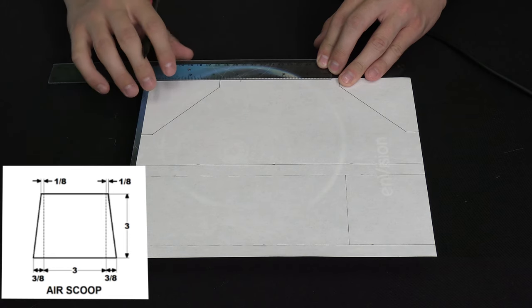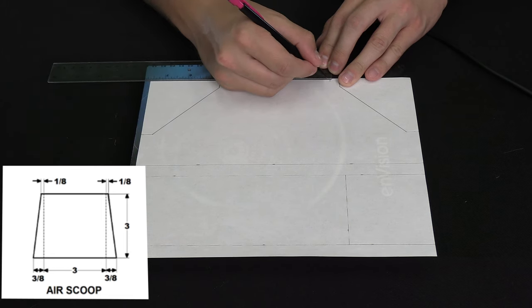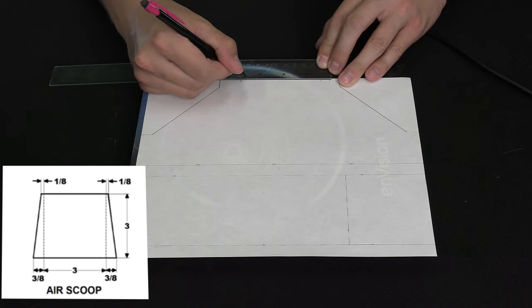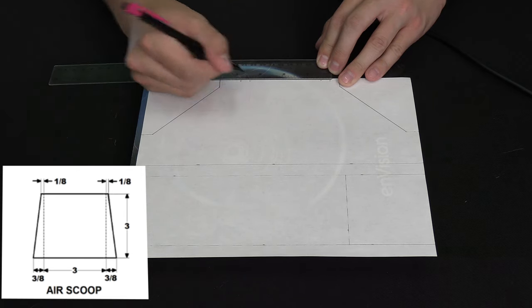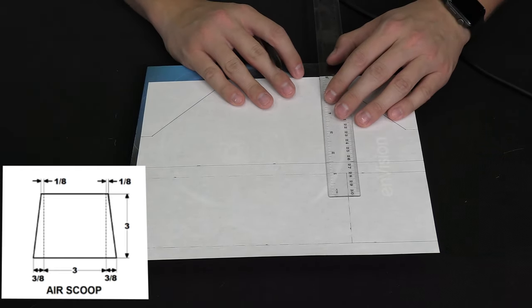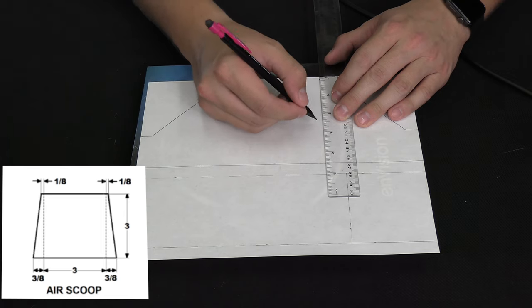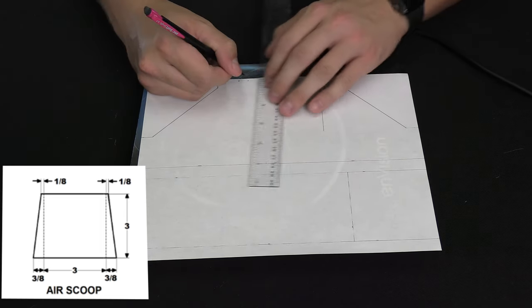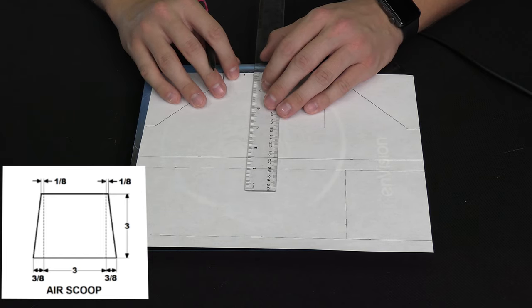Okay. Then what I'm going to do is count over 1, 2, 3/8 and draw another little one, and go 1, 2, 3/8 and draw another little one right here. Okay. So what that allows me to do is now line my ruler up with those inside marks and go up 3 inches. Okay. And I can do the same thing on this side.